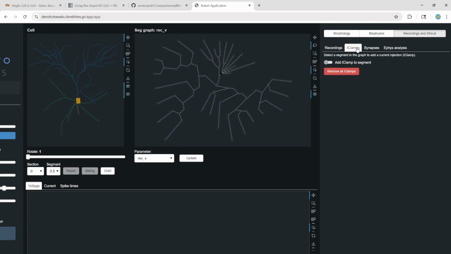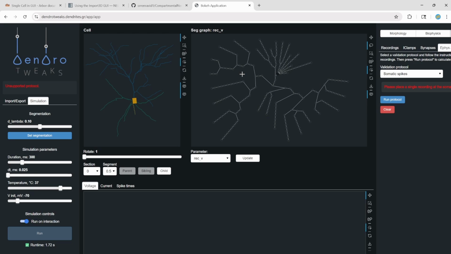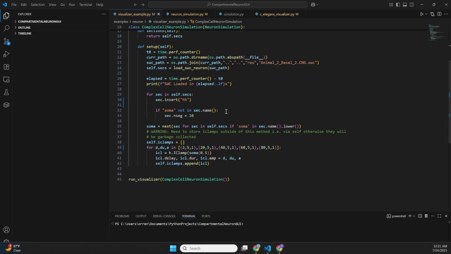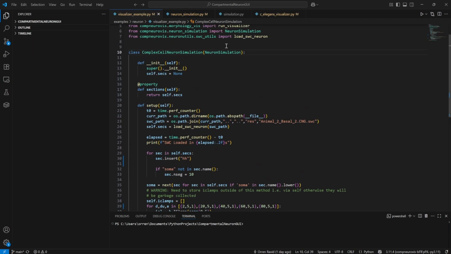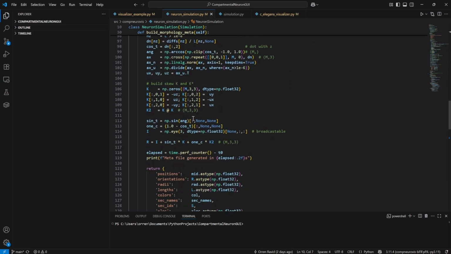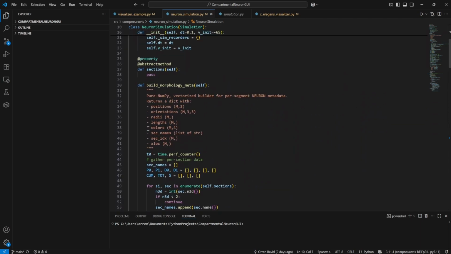I run protocol. It's a single recording at the soma. Anyway, there's a lot of stuff that I felt we could make just a bit more intuitive, a bit more straightforward. So this looks a lot like your normal neuron code. The only thing it doesn't have is the simulation stuff, in terms of stepping the simulation forward and running it and all that, we kind of hide that in here and in a variety of other places.